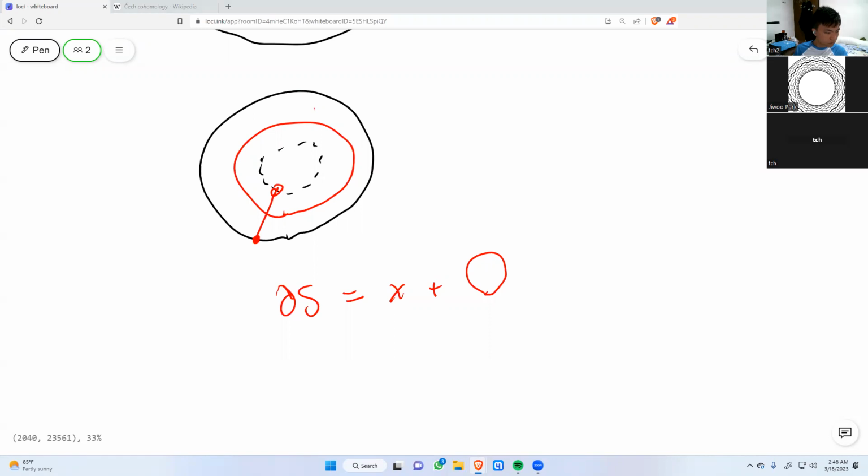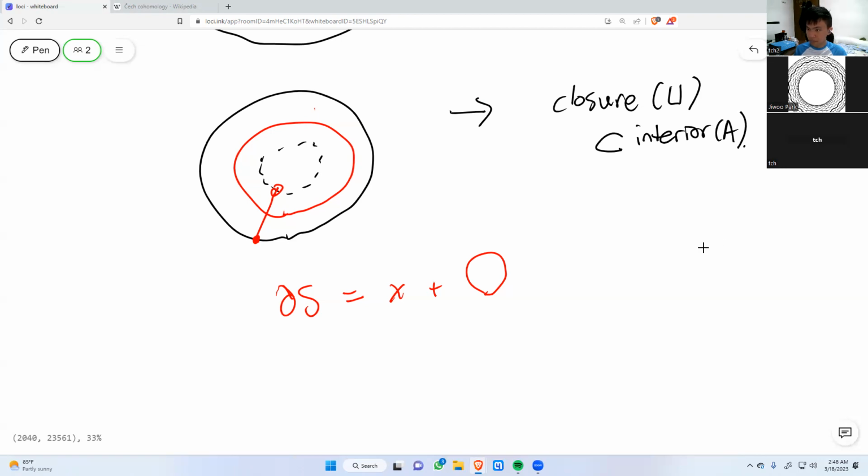And if I recall correctly, there was a theorem that we can do. This leads to a theorem where basically if the closure of U is contained in the interior of A, then this isomorphism exists.